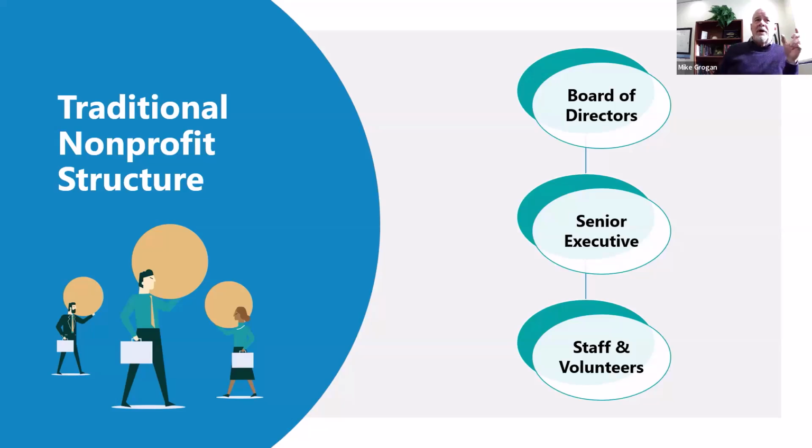You have the board at the top, and we'll talk about boards a little bit for a couple of reasons. Because that's where a lot of the authority and responsibility comes from, certainly from the board. But they also play a role in shared leadership as well, I think. That senior executive that has the overall responsibility for managing and operating the nonprofit, and then staff and volunteers who do a lot of the operational programming and administrative work. So it has this kind of funny sort of shape to this structure. It's kind of three bubbles here, but you kind of have the board at the top down to one person, down to everybody else there. And it's that one person, that sort of narrow part of the hourglass, that's getting to be kind of problematic right now.